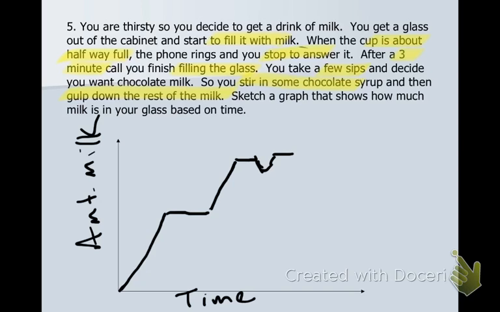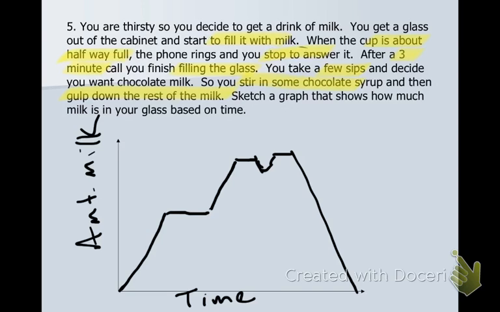And you got your chocolate milk, and then you decide to down the rest of it. Okay. Most good for you. Makes me sick. Not good for you. Okay. So the graph should look something like that. And that's roughly what your graph looks like on your paper there. Okay, but that's the idea.